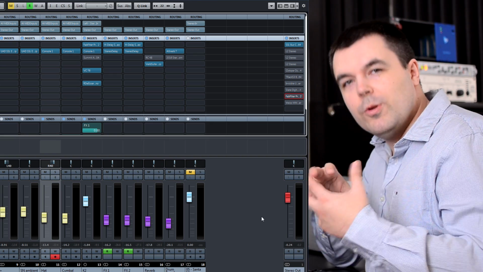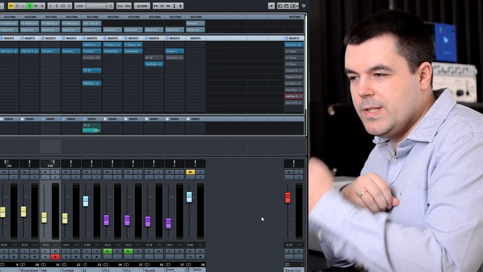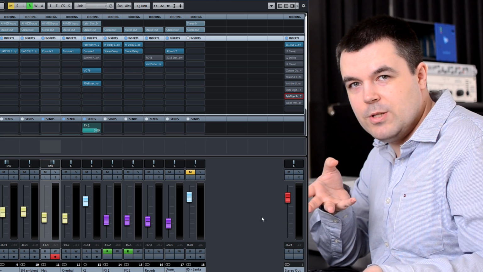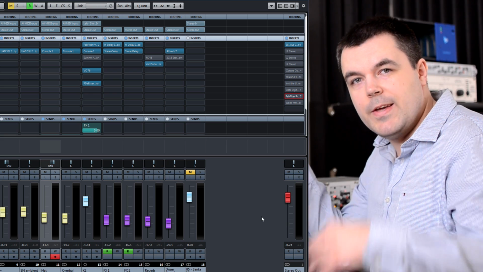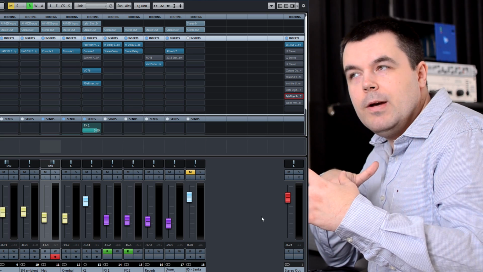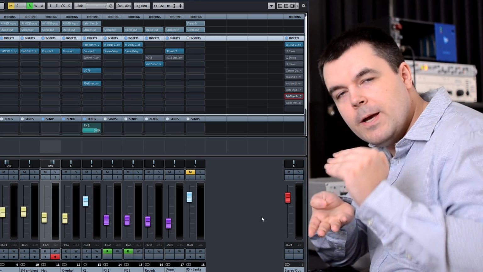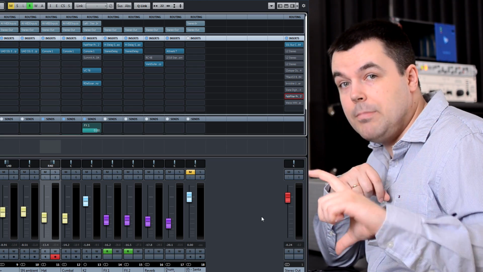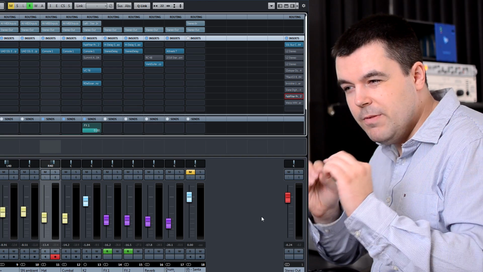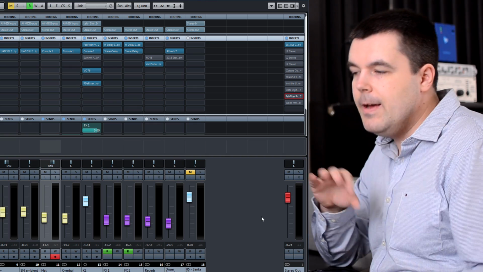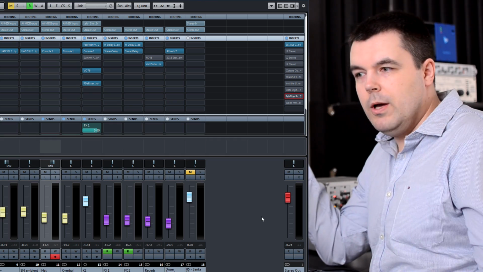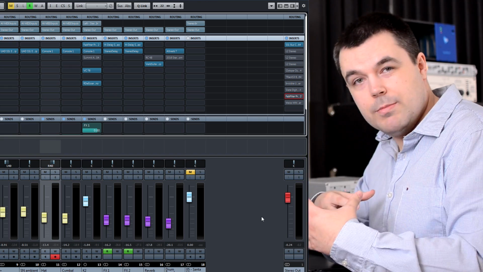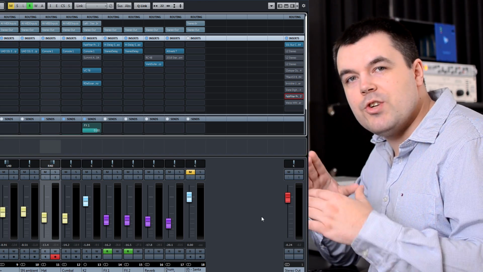The next disadvantage is volume difference, rebalancing, right? As you've seen, I'll show you what iZotope Ozone can do. It can rebalance the volume of instruments totally. L2 can drop the volume of kick and snare down, but the vocal will be more or less the same. The vocal will be dropped only in the moment where the kick hits and the snare hits. When the kick doesn't do anything and the snare doesn't do anything, your vocal will be kept at its original volume. So it will feel like the vocal is now louder than the kick and snare. So you rebalance the mix, and people will say, oh my god, what's going on? Our vocal was under the drums, but now our vocal is above the drums. So you should make sure your limiter doesn't change the volume balance too much.